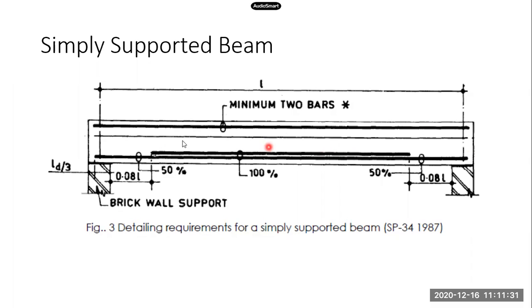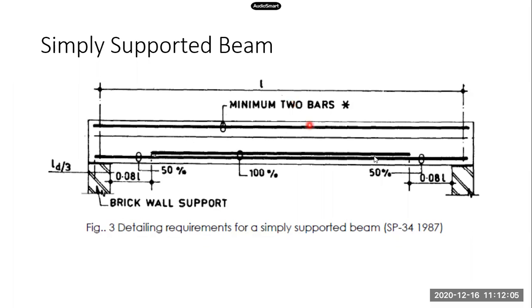Within this span, there may be two-legged vertical stirrups of some diameter, and they will be spaced at some center to center distance. So this is about the simply supported beam. Is that fine? So what top bars will be there? They may be main reinforcement or compression reinforcement, or if not, at least two bars will be provided. If it is not mentioned what is the number of top bars, you have to provide two bars over there, as hanger bars.